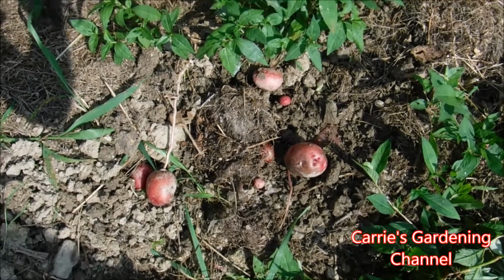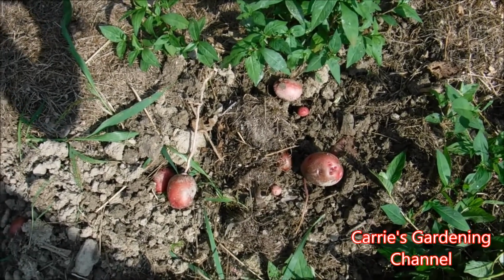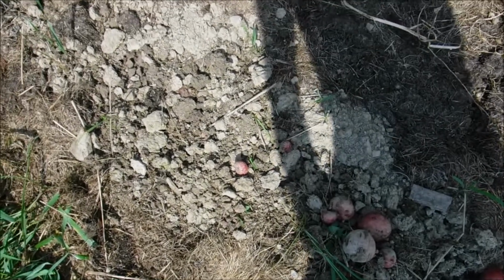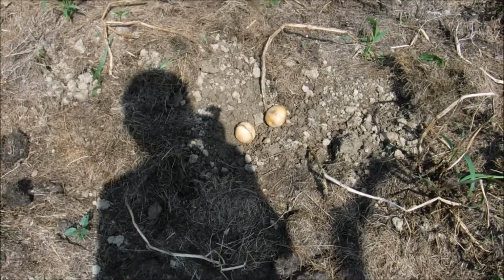Okay, so we started pulling the old stalks out before we take the shovel plow through. And you can see just some of the potatoes so far that are coming out with the stalks. So we're going to start picking these up here, and we'll be back.